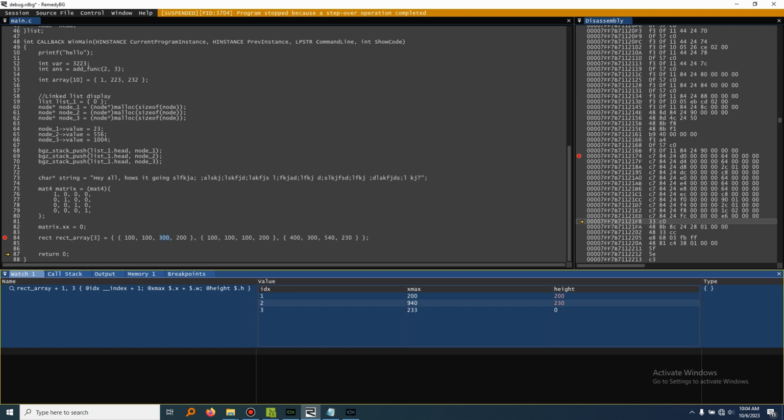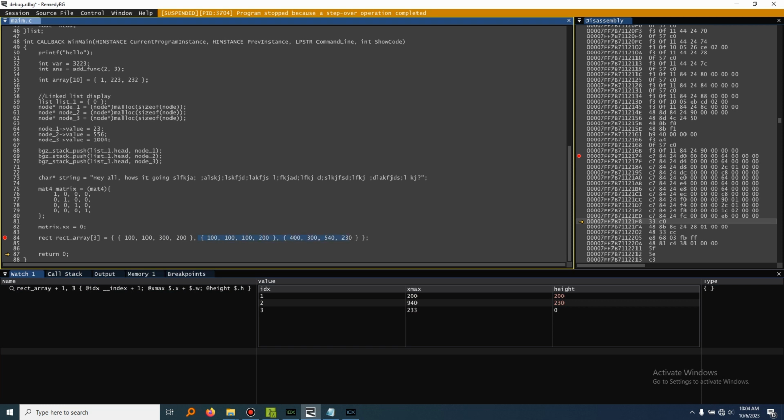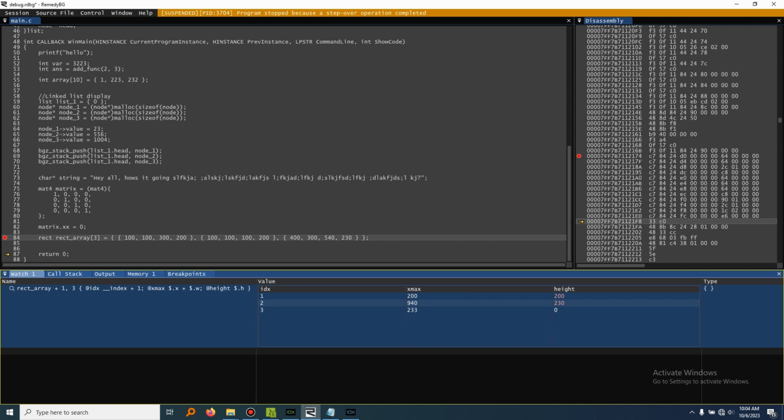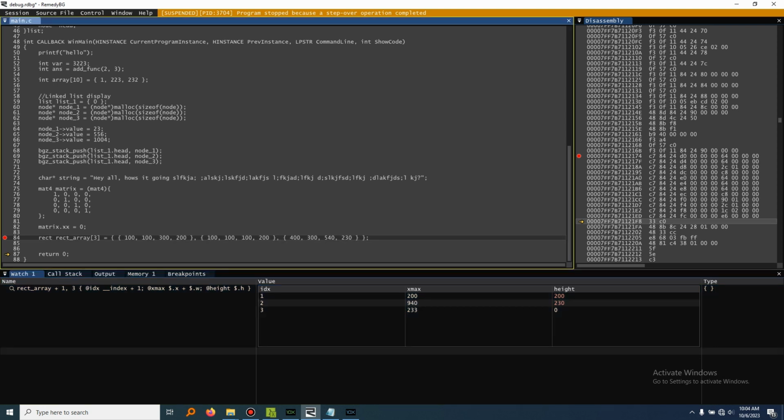Now the first index, since we added 1, is this rectangle forward. And I don't know why it's 233, that's probably just garbage, I'm assuming. But anyway, this is now looking at the second element in the array and down, because we did this +1. So you can do things like that as well, and you can see how we can view different elements if we want to. That's all really cool, and like I said, it makes things a little easier for you as a developer to see what's going on with your structures.